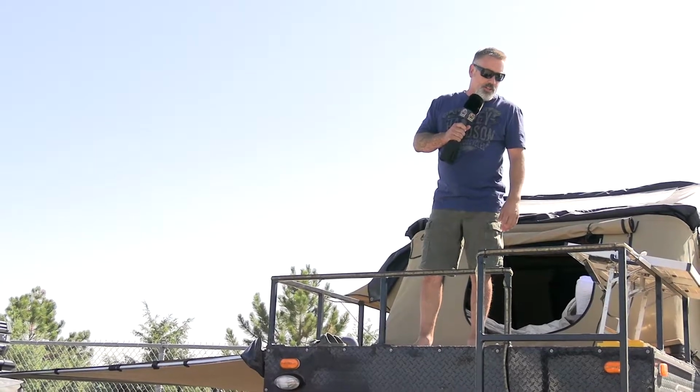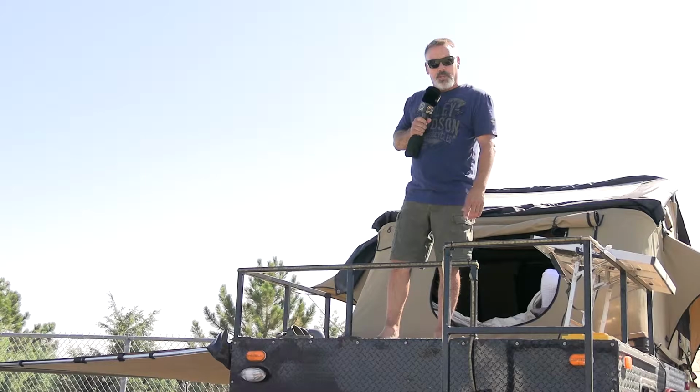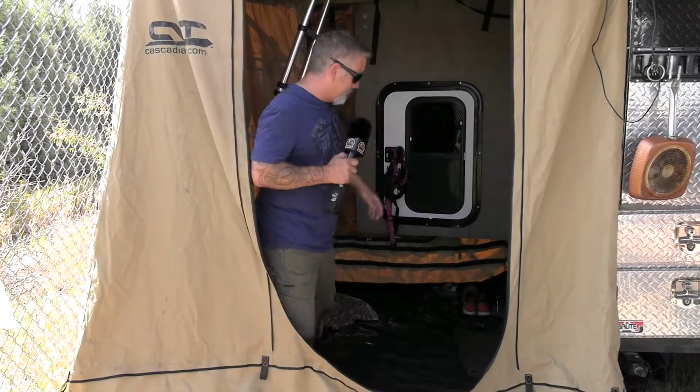So we put the railing on here. Wasn't exactly the original design, but when we got Oliver, who was a pup, later on, he seemed to go up the stairs so fast he'd forget to make the corner, come into the tent. So it does make it feel a little more secure up here. Let's go down and take a look at the inside of the trailer. So let's take a look inside.